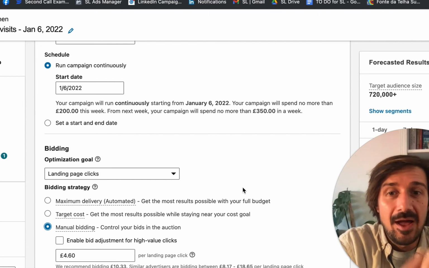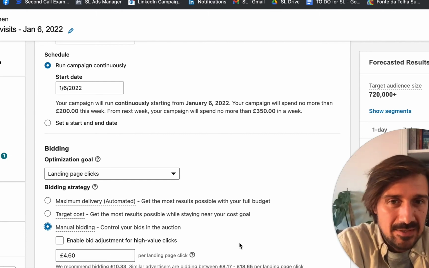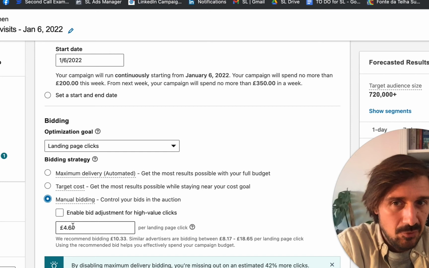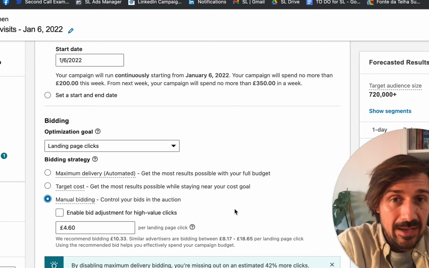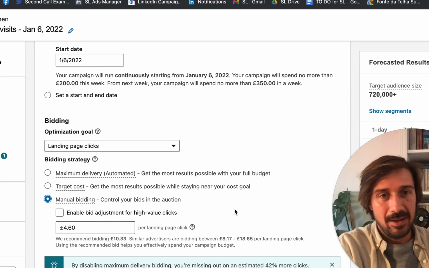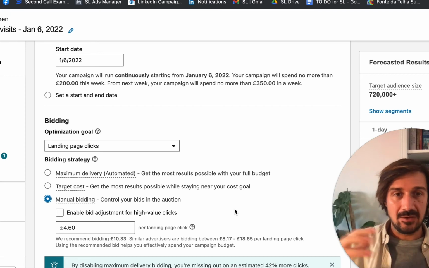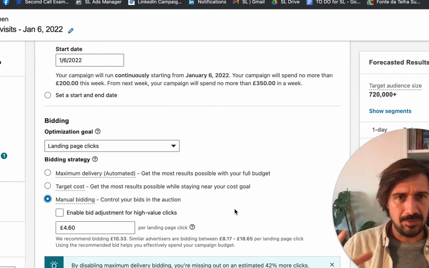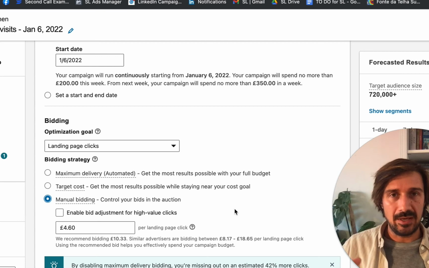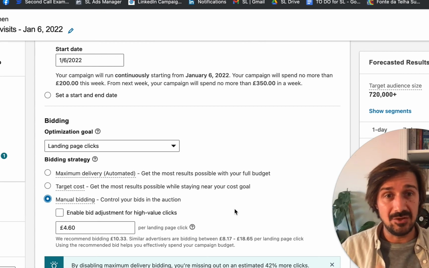Apart from working on your click-through rate. Another way to get lower, if you want to spend less, is to work on your click-through rate, which is all about your creative, copy and your offer. That's something a little bit down the line. But if you're getting really high click-through rates with your creative and copy, then you can actually bid less.